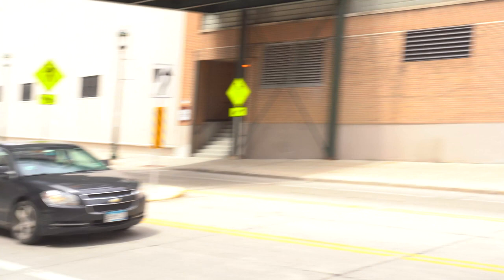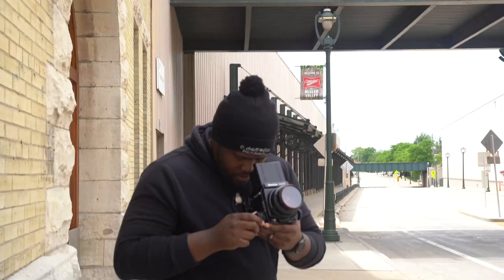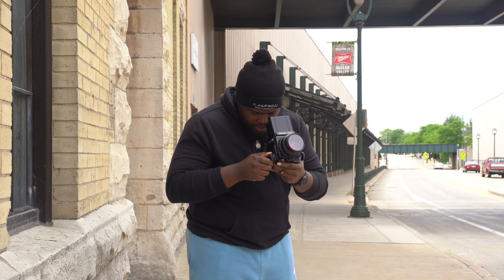So there, that Miller building in the background, though, Key, if you could pan to that right there, I feel that from the angle I'm at, it is cut off a little bit, but I do think that'll be a cool shot with the little lamp post in the background. So I will take that right now. I'll switch back to regular mode here and then try to get that. All right, that's perfect. Oh, okay, I got the traffic lights in as well. That's dope. All right.